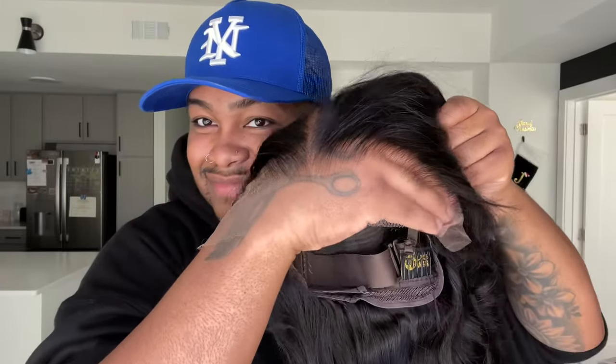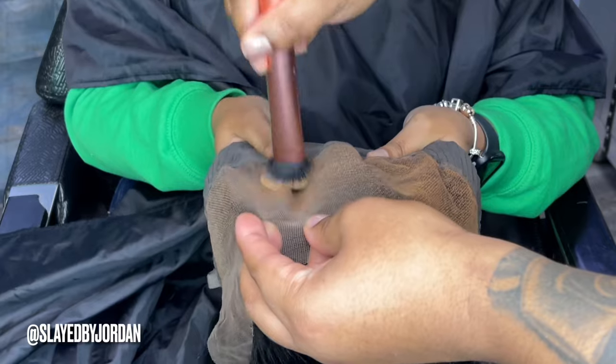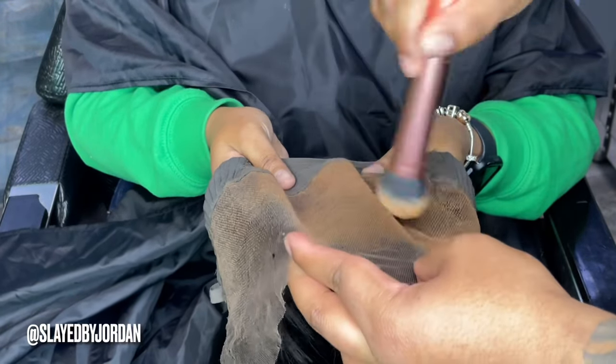They sent me this 28-inch body wave 13x4 HD lace 250% density weave. It comes pre-curled, pre-bleached, and pre-plucked. Let's get straight into it. Right now, I'm adding my Ruby Kisses RDF11, the darkest shade in that palette, to this lace.